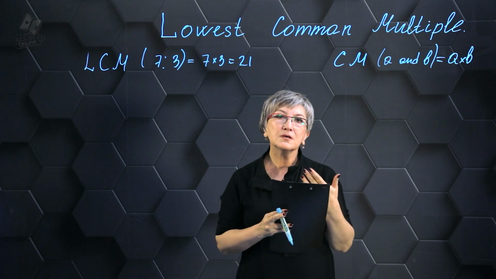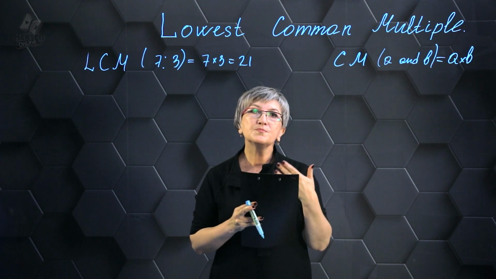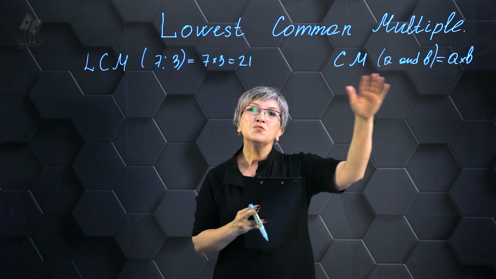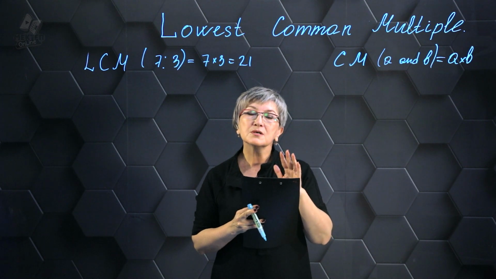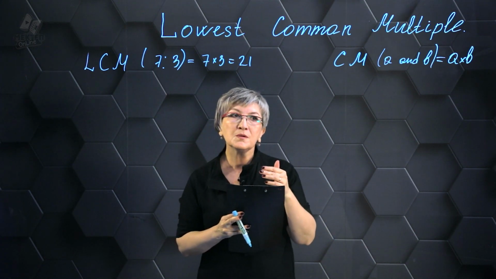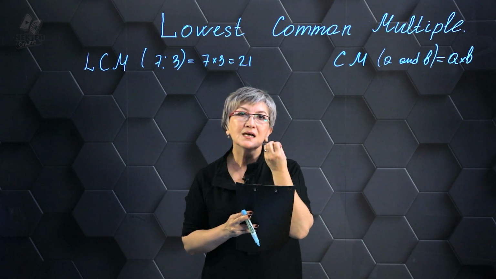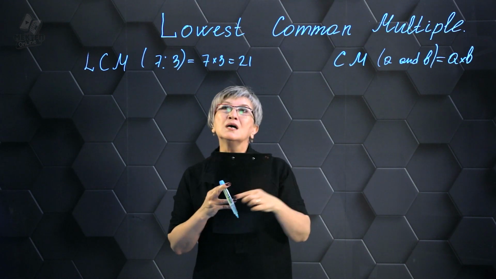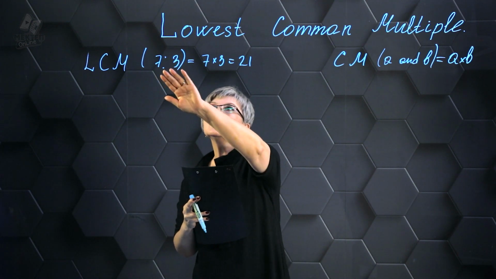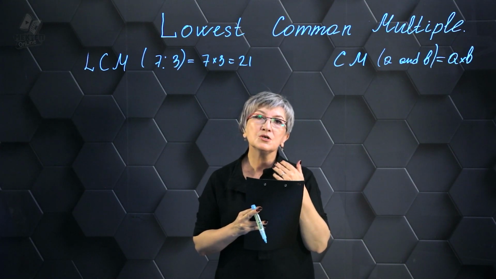Although this is also a solution, when solving our additional problems, that is, when adding fractions and so on, you can find a common multiple in theory, but it is preferable to find the least common multiple. Why the least? Because in this instance, the numbers become as small as they can possibly be. That is the end. Now let's return to our example. What did I do? I multiplied 7 by 3 and got 21. I promise this is the LCM.